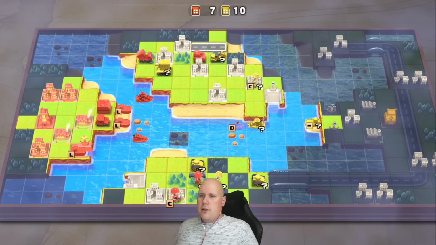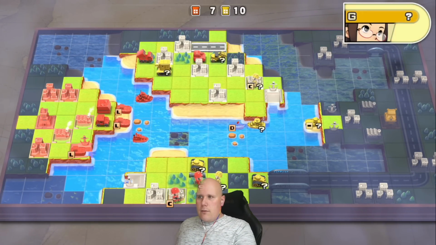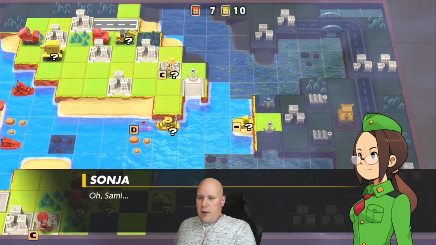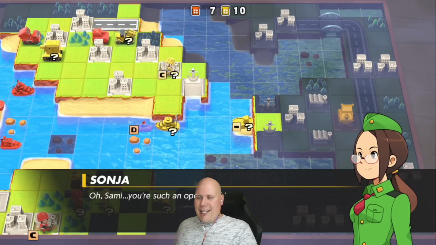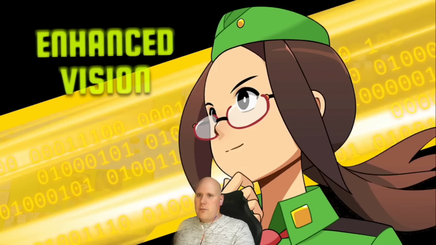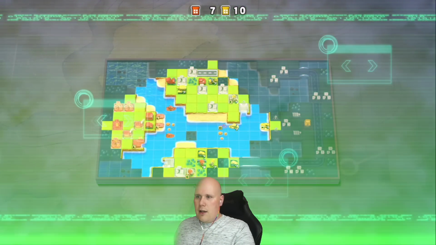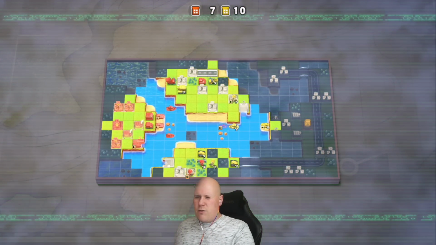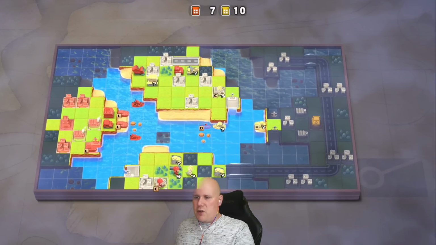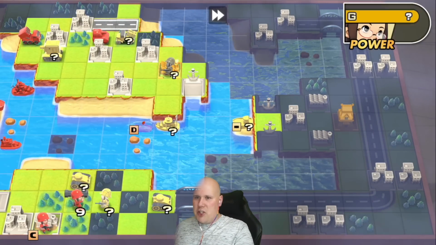All right, so here comes the enhanced vision. I don't know if she'll be able to interrupt my camp. We'll have to find out. I did quite a lot of damage to the tanks. Enhanced vision comes down to a luck roll, I think, which is not Sonia's greatest asset. But her 4 HP tank and her full HP infantry, I think they have a small chance of reducing my infantry to 3 HP.